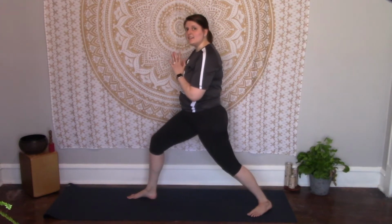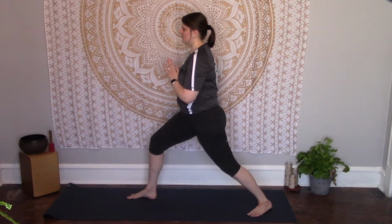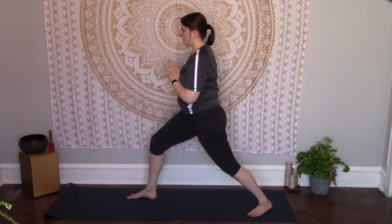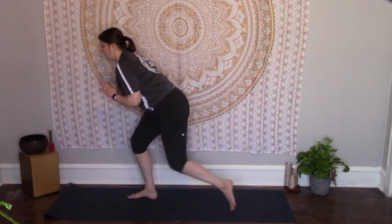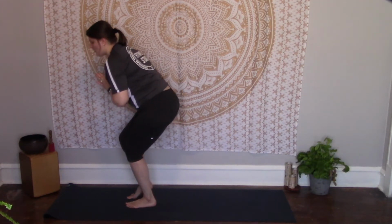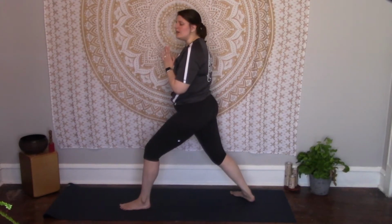Knee stacked over ankle or a little bit behind it. One more round of breath. Weight starts to come back into the right foot, up on the left tippy toes. And step forward, exhale. Good. Inhale, right knee. One more time, exhale. Warrior one, 2 rounds of breath.